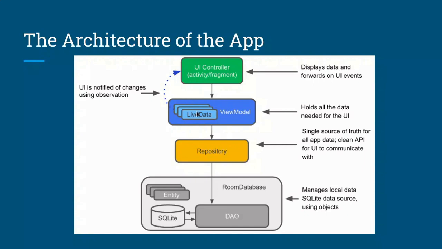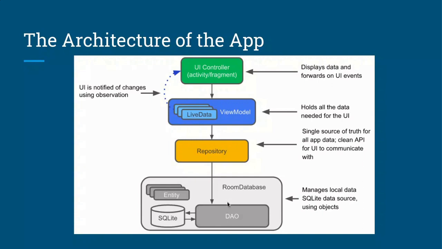For this case, we have the LiveData, and also we have a repository. A repository is just a single source of truth for all the app data. So the view model is only going to communicate with the repository, and it doesn't understand where the data is arising from. This is just the responsibility of the repository, in order to figure out where the data is coming from. So for example, here we don't have a network connection. If we had a data source that is arising from a network, then we can easily fetch this data from the network, but we have to relay only through the repository to do this work. And for now, here we have only a Room database, so the repository is going to directly fetch the data from the Room database. And for this case, inside a Room database, here we have several things.